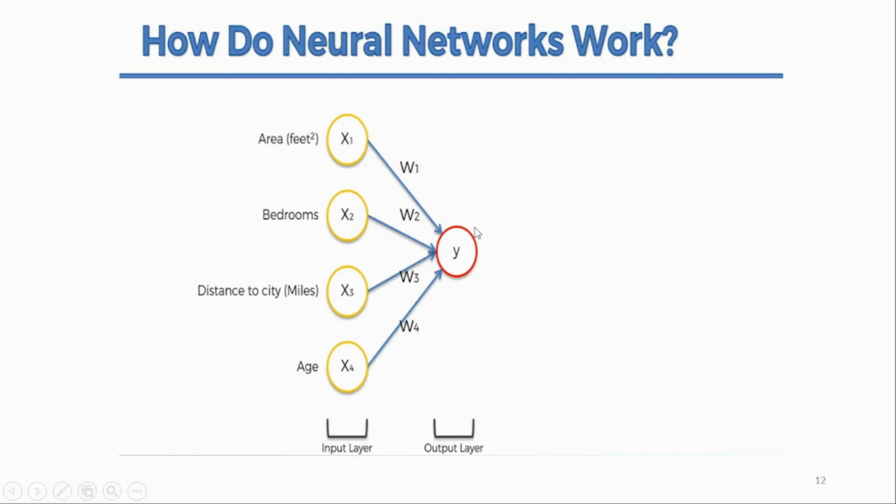After properly analyzing at the input layer, these inputs are triggered to the output layer, assigning some weights, the importance of the inputs: how much importance we have to give to the area, how much importance to the number of bedrooms, and how much importance to the distance between the house and the city. Similarly, if the house is branded, then obviously more weight will be given. If it is older than 5 or 10 years, then the weight factor will be less.